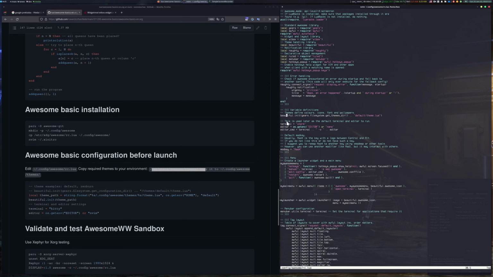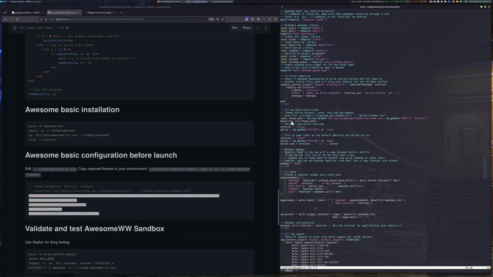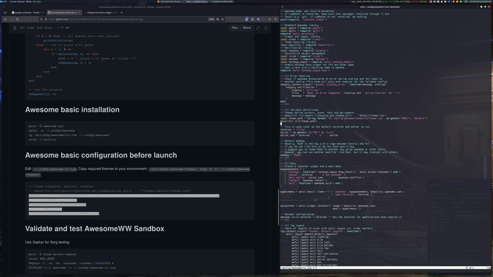We comment this line and place here this section. We already have this here, so I replace this and delete this line.